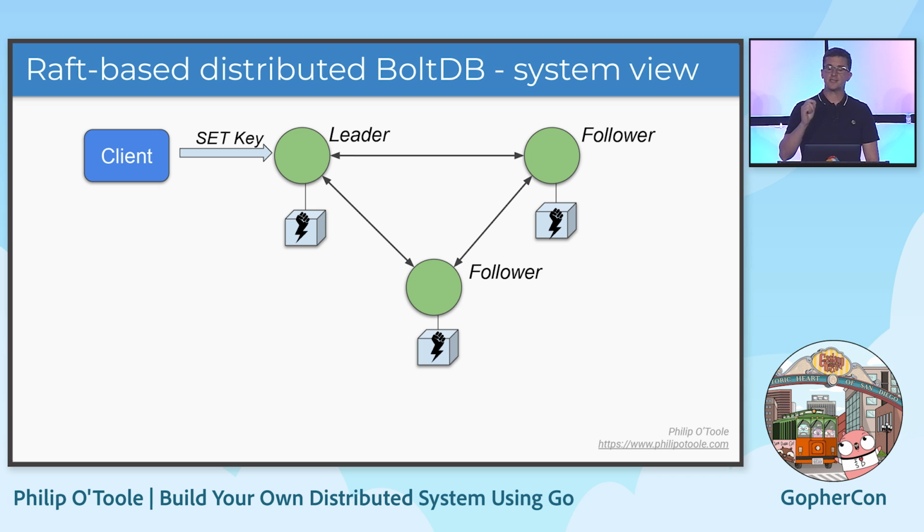In this case, the system design almost stays the same, but the storage system to which Raft will apply the events has changed to BoltDB. The client comes in, it'll say, set this key, the leader will accept it, the leader will negotiate with the rest of the nodes, make sure it's in consensus, and then Raft will call apply. Let's look at how the code would change for BoltDB.